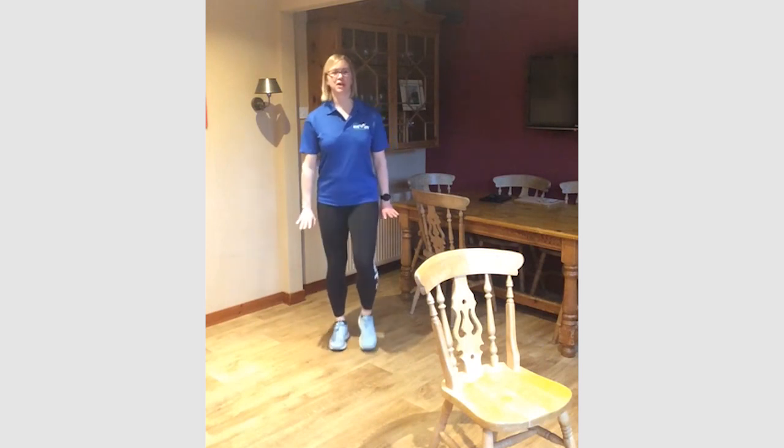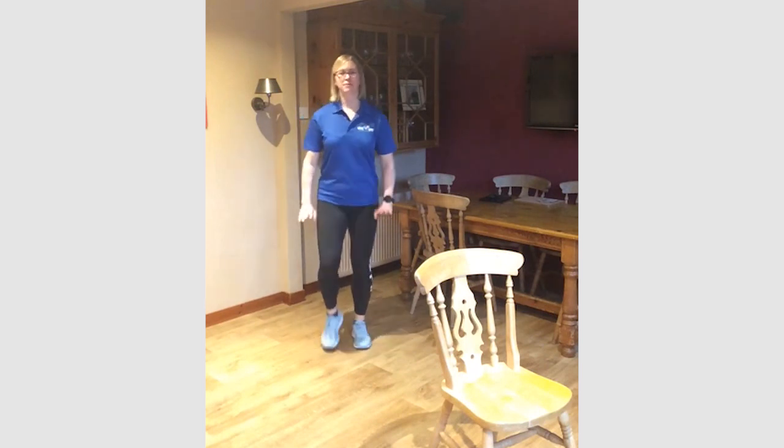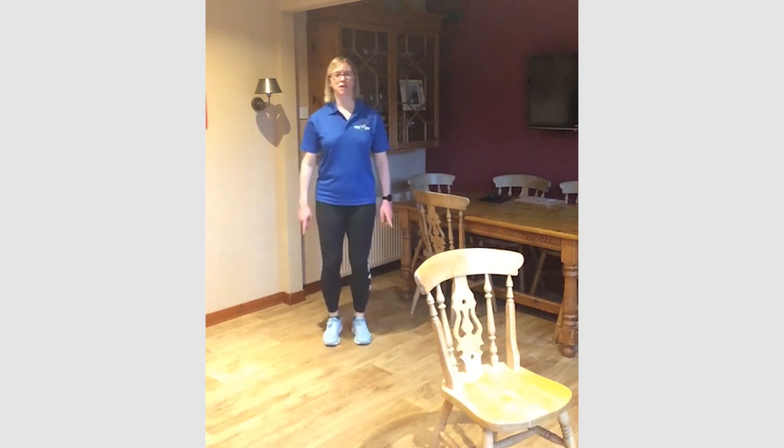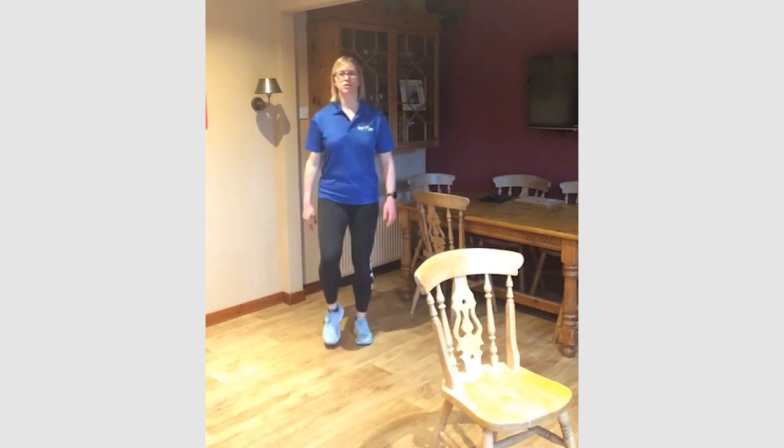Good, you'll notice that my feet are a little bit closer to the floor now. I'm taking the emphasis out of that height in the lift in the knees and keeping the feet closer to the floor. Still make sure that ankles are moving, rolling through. Toes down first, then the heels.